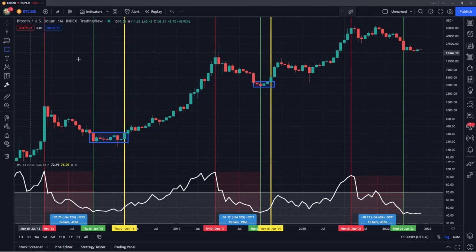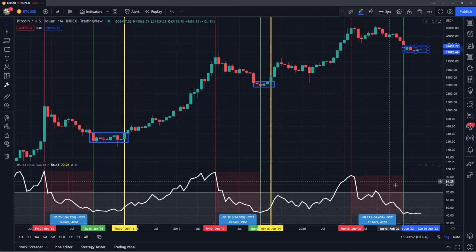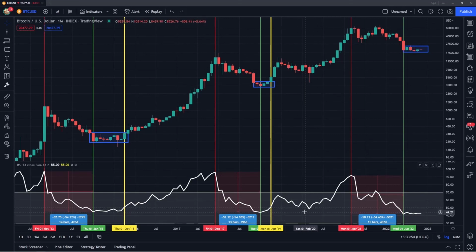So going over here to today, we have been consolidating for the last several months right in this zone from 18 all the way up to 24, 25K, and the RSI is still below 50. So the point I'm trying to illustrate here is that when the RSI does make a sustainable move, a rally above the 50 point, the neutral point, that is going to be a very bullish and telltale sign that we could be exiting this longer term accumulation and heading into a new bull market, a new cycle where the RSI starts to get back above the oversold territory and we start to make our way back up into some of these overbought territories, leading into that euphoric peak.